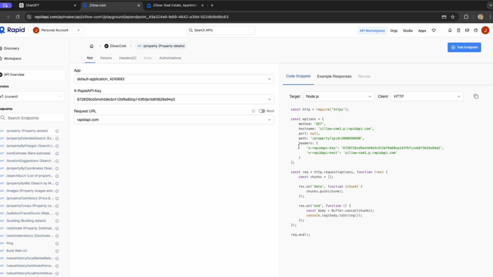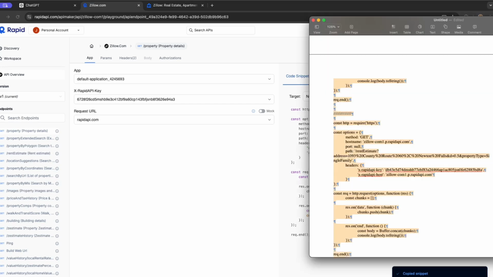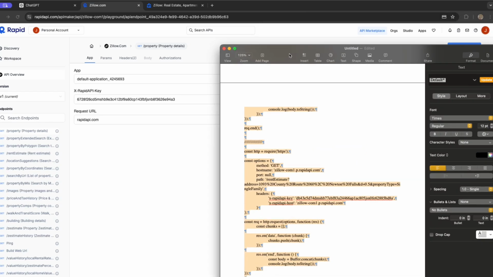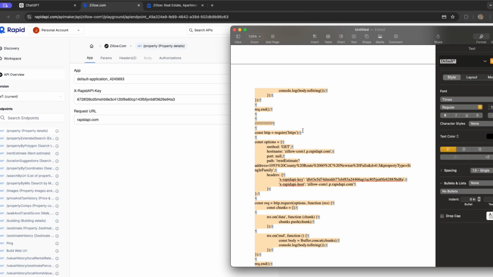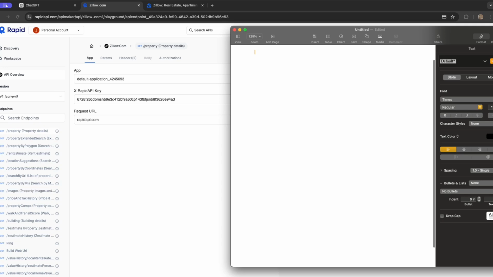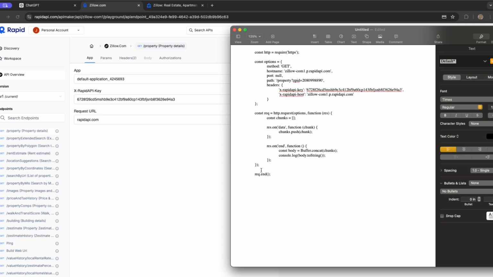Then I copy this sample code using the copy button at the top right, open a notepad, and paste the code for the endpoint that you would like to use.